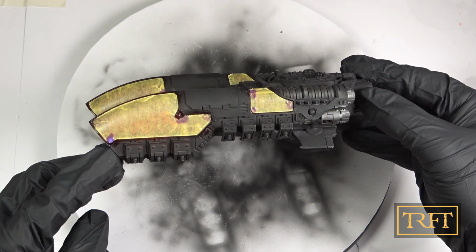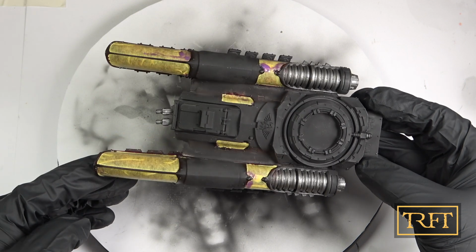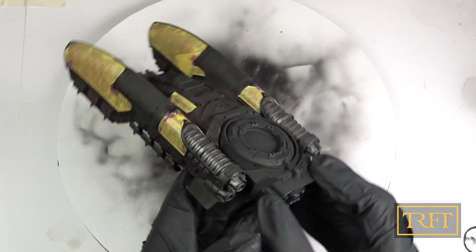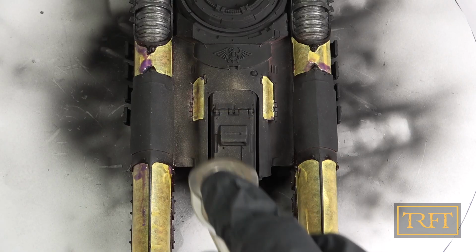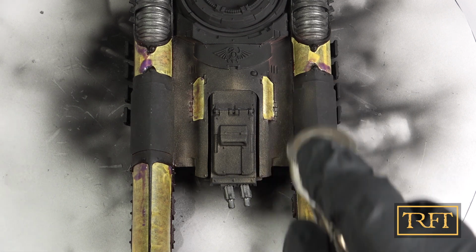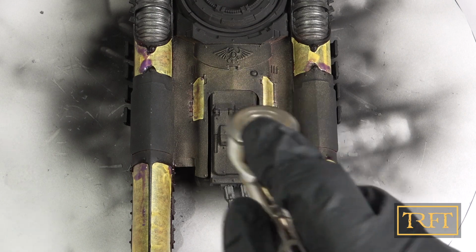If you want to know what happened after this, well, this is what happened. I spent a long time playing out disaster scenarios in my head of how my masking would go horrendously wrong and how my candy red would be ruined. So I applied both masking tape and some liquid mask to make sure that wouldn't happen. The good news is, it didn't. Spraying the gold was a pleasure, and when the time came to remove that masking, I was greeted with this.